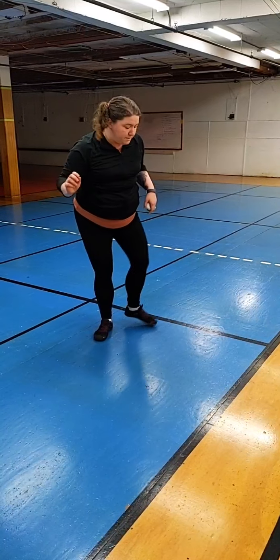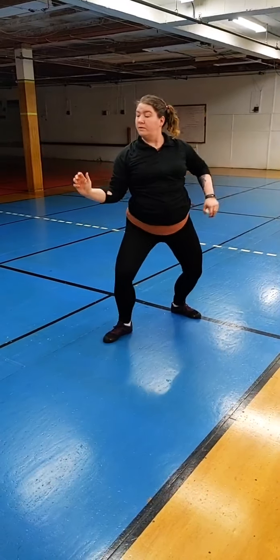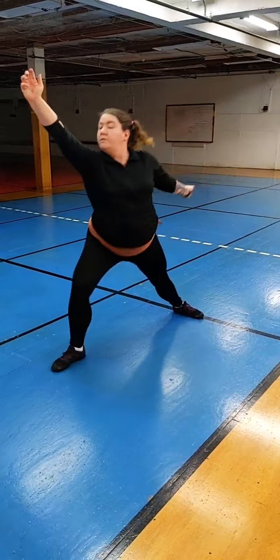This time, we're gonna speed up our feet to go with that arm. So, thrust and lunge at the same time.